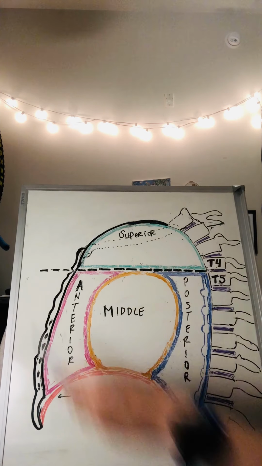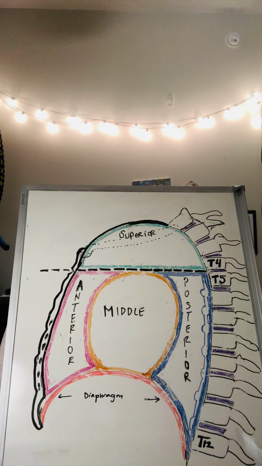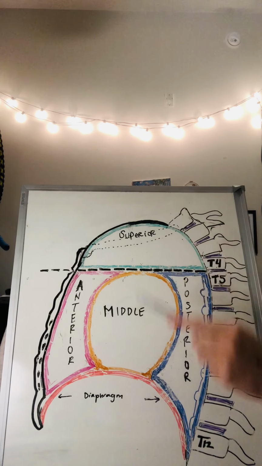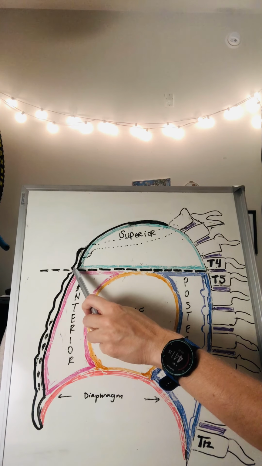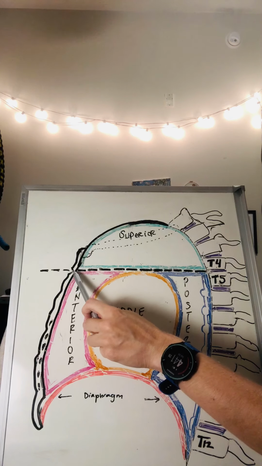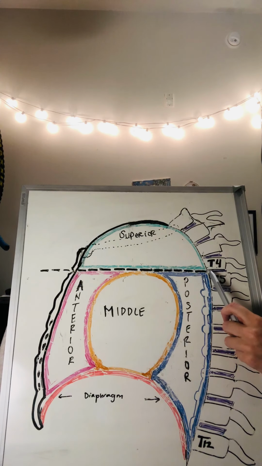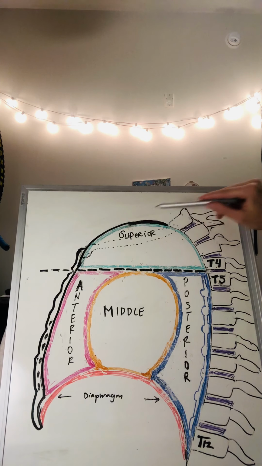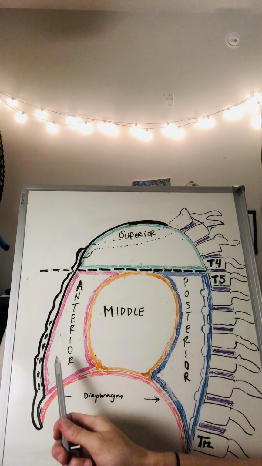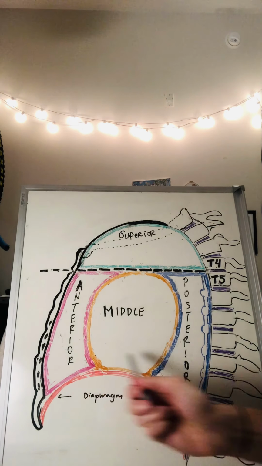Going to tell you about the mediastinum, and it lies between the sternum and the thoracic vertebra from T1 to T12. It is divided into superior and inferior portions by the transverse thoracic plane, which starts at the sternal angle and extends to the intervertebral disc of T4. The superior portion will extend into the anterior thoracic aperture, and the inferior portion is further divided into the anterior, middle, and posterior mediastinums ending at the level of the diaphragm.